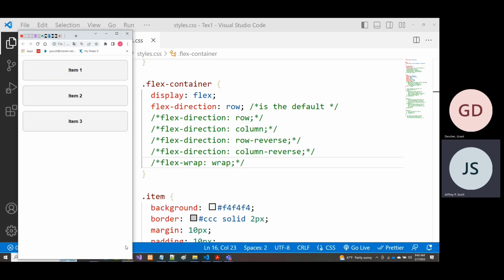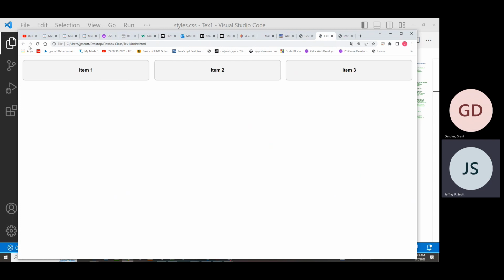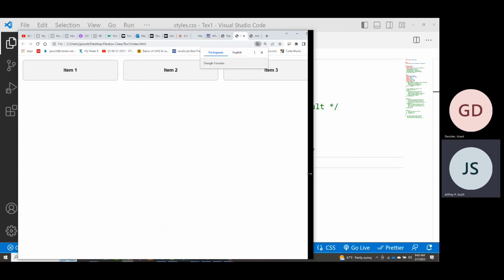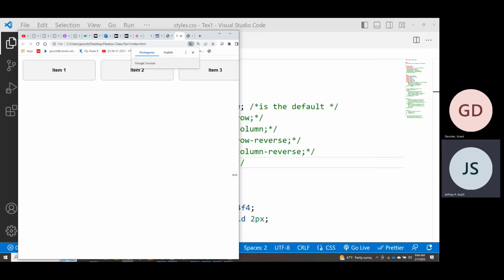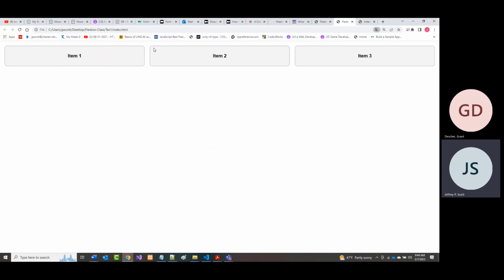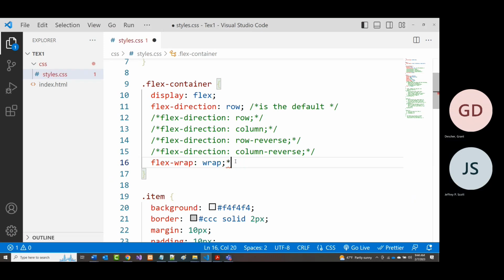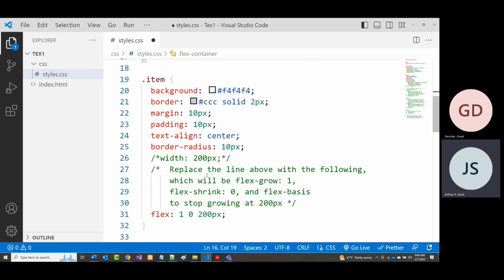Let me go back to here and refresh. All right. Now notice what happens. It doesn't do anything. So the natural or default behavior of this is not to wrap. If you want it to be able to wrap, you have to tell it that you want it to be able to wrap.